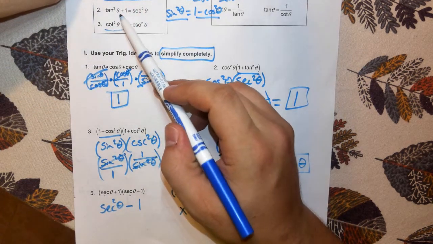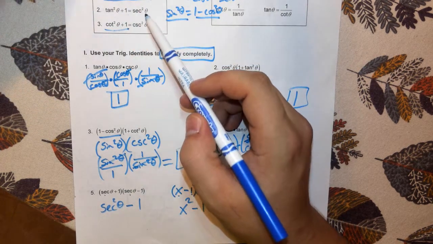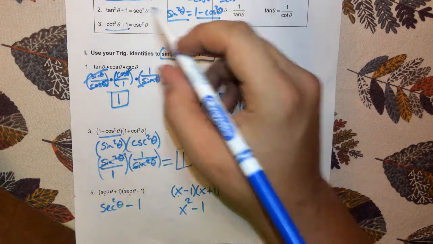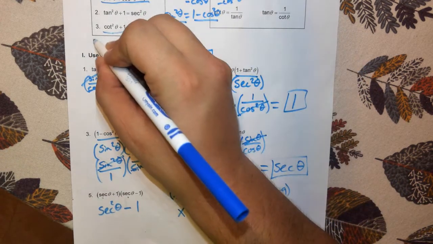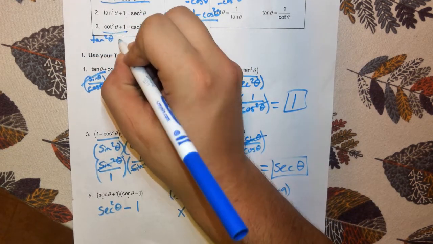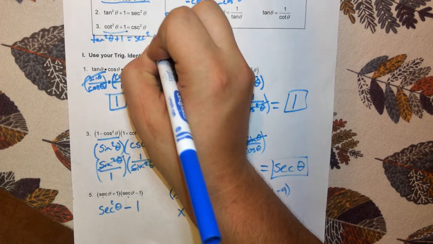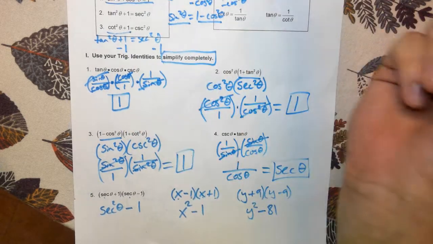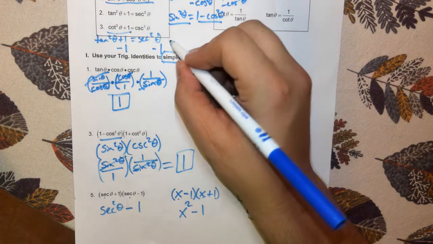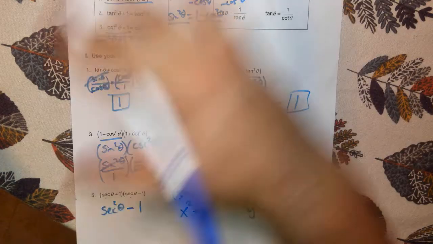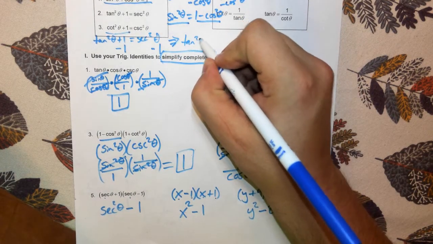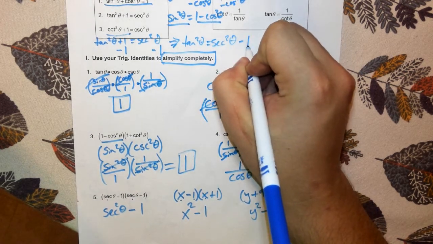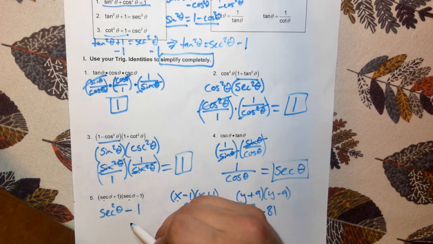Well, if I look up here, I don't see a secant squared minus 1, but I do see tangent squared theta plus 1 equaling secant squared theta. What if I wanted to get tangent squared by itself? I could do a similar thing to what I did to these. Tangent squared theta plus 1 equals secant squared theta. I would subtract 1 and subtract 1. And then I'd be left with tangent squared theta by itself, it's secant squared theta minus 1. Hey, that's right there. Weird.